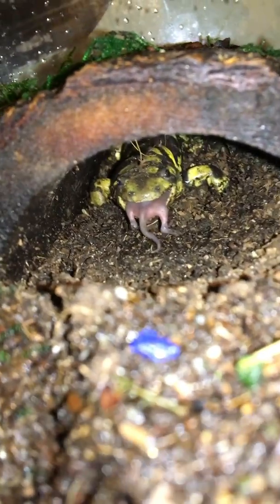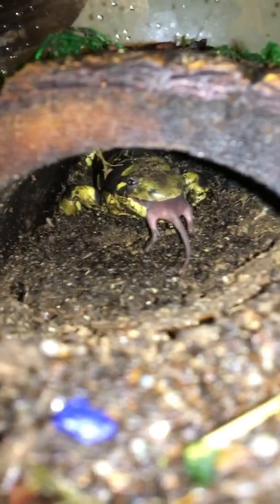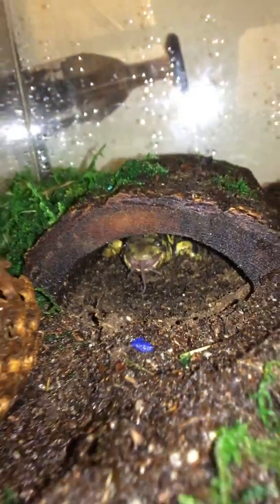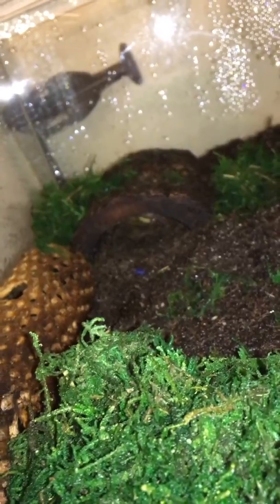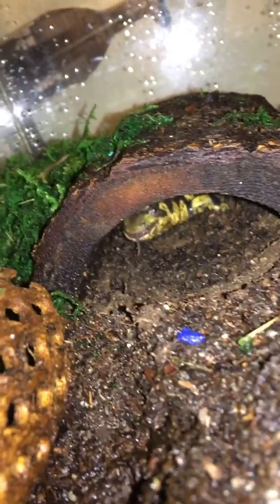Tiger salamanders are endemic to much of the United States and have several subspecies classifications such as the California, tiger, and blotched. These salamanders get fairly large, some reaching as big as 14 inches. Most often, tiger salamanders are black and yellow, shout out to Wiz, but can range in color from black and tan to black and orange. All you have to do is to slurp up that tail.